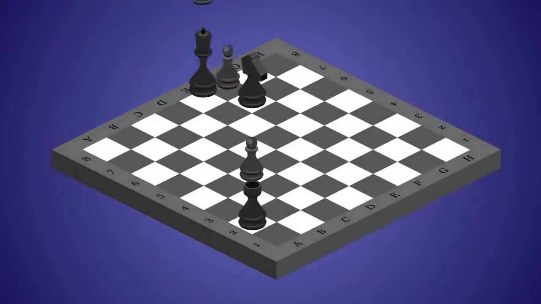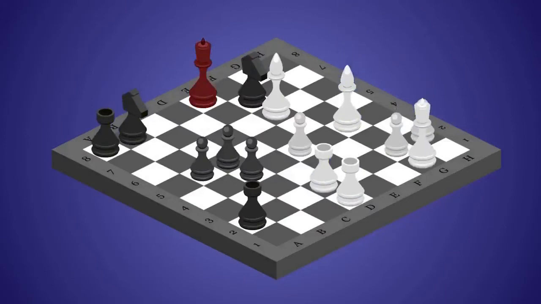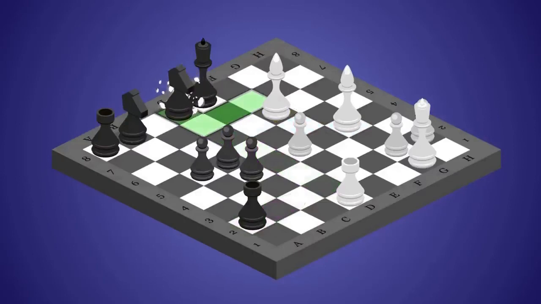Before you checkmate your opponent, you can just check them. This means that you should have one of your pieces within capturing range of your rival's king. In this situation, you must say check out loud to let your opponent avoid checkmate by moving their king to any free square, blocking the check by placing one of their pieces in front of the king to protect him, or capturing your piece that has placed their king in check.